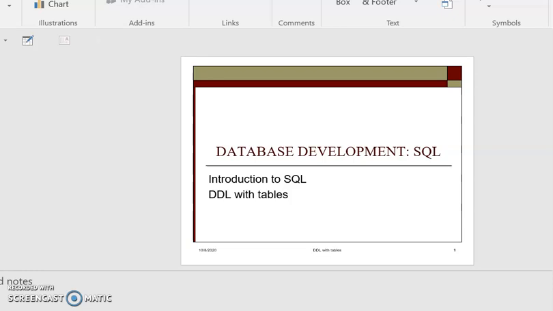Now, I'm going to take you through database development, that is SQL. Before we broke off, I had gone through our last theoretical chapter, which was normalization. Given the nature of our course, it is both practical and theory. I am not going to go through any theoretical bit of the class because we don't have a lot of time to finish this course. So we shall just straight away go into this SQL.